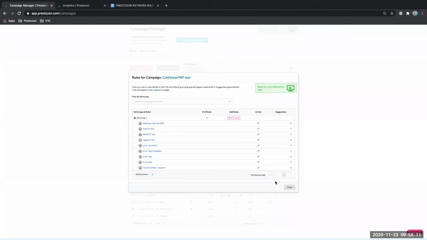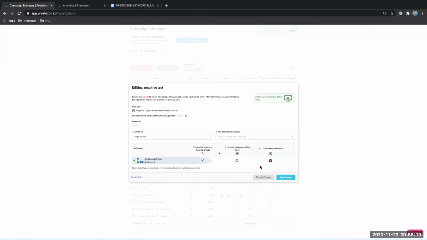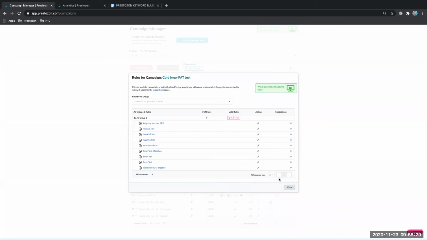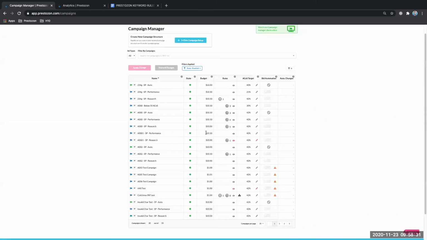This is one of our test accounts. Another sneak preview, and I see a couple of people on that I've actually talked about this strategy separate from this build, but we are working on allowing you to create positive keywords on negative rules. Super excited for that for strategic reasons.